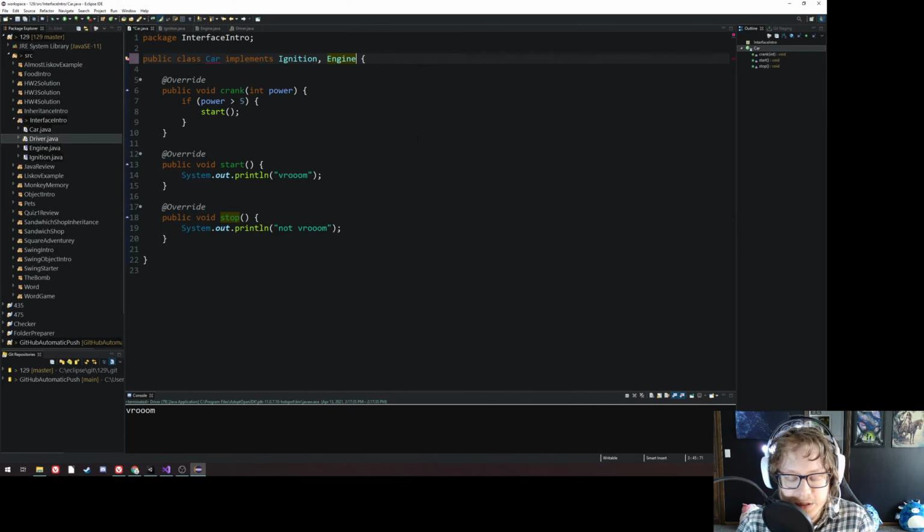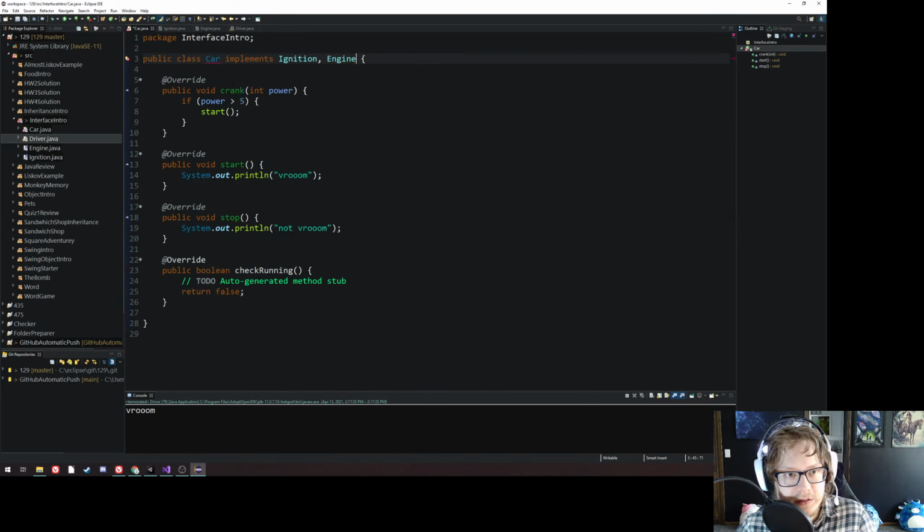Now, rather than thinking about it as a multiple inheritance hierarchy, I prefer to think of it in terms of components. It's not is-a like extends, it's has-a. So you can think of any interface that an object has as an aspect of it, a component of it, an element of it, a property of it. That's why I go back to the adjective instead of the noun version of interface, because these are things that the object has. They're like properties, but they could also be things like an engine. You have an engine. That's not an adjective. It's actually an object that's a part of cars.